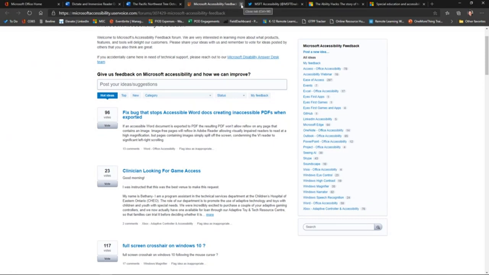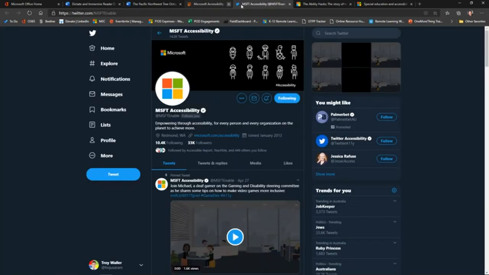And I was talking with some guys who work in this space, and they said the first thing they do every morning is they check UserVoice, right? They check and see what have people said, what are the suggestions, because it's the best way for them to see what's working and what needs to be changed, etc. MSFT Enable, MSFT Accessibility are on Twitter. So MSFT Enable, if you want to follow them, really, really good, worth doing.